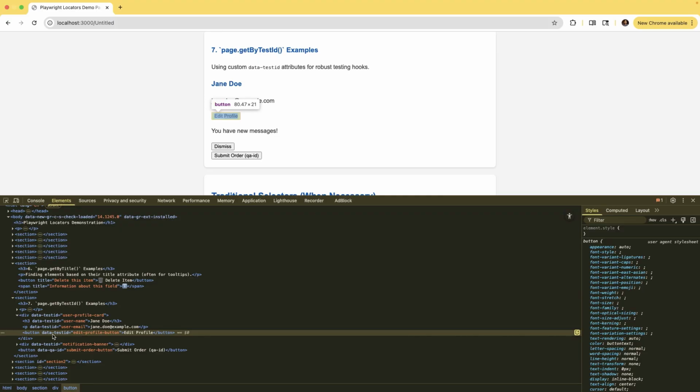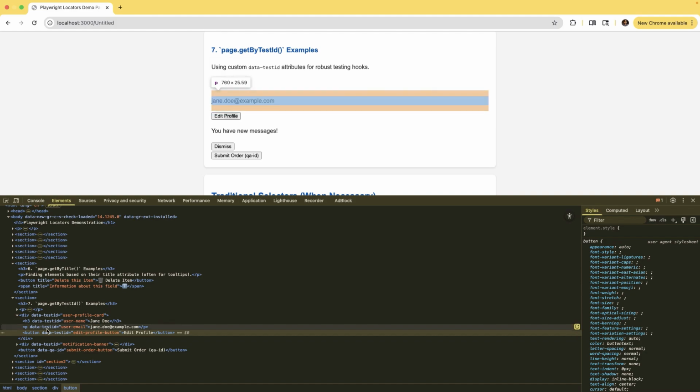You say, hey developer, don't do anything with this. This attribute is just for testing purposes, and you agree on that with your development team. So that's an agreement between QA and developer.